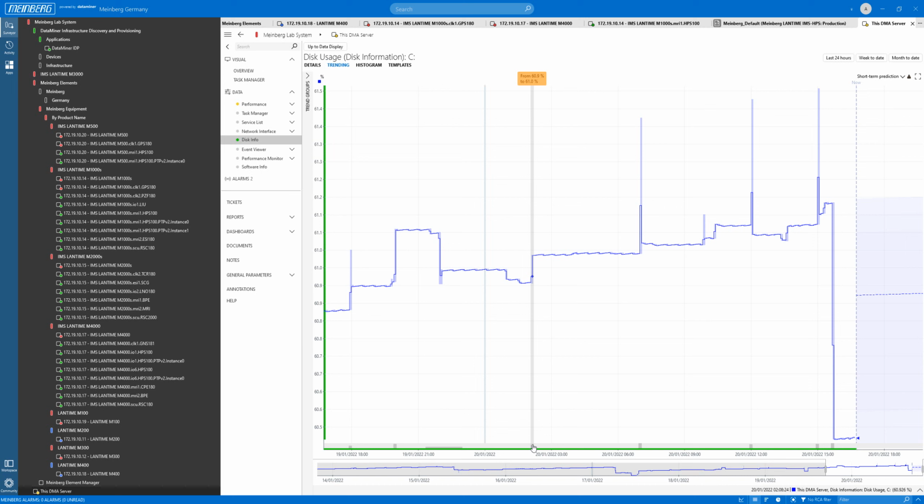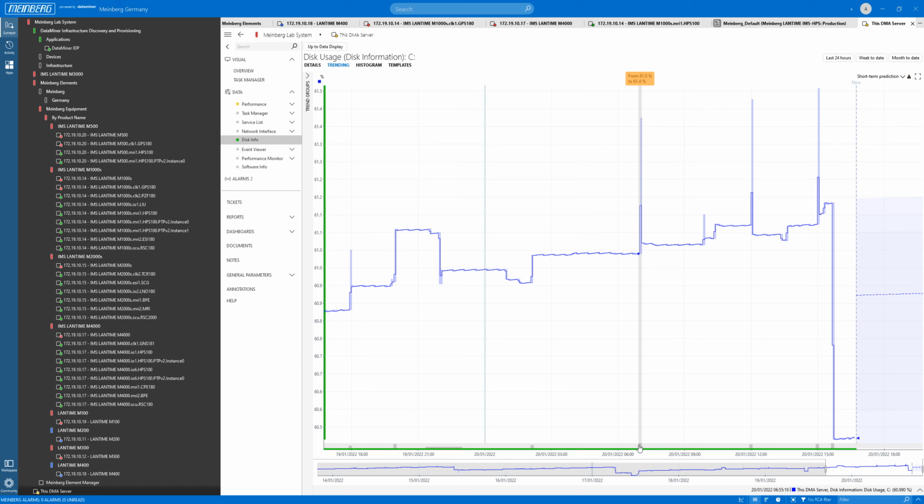We try to find change points and make an estimate how likely it is that this change point could be a problem, an issue. In this case, it's gray, it's not red. The system has identified that change point as something non-critical. But imagine you have a large peak here. This would turn red, and an alarm would show up fully automatically without, and this is very important, any configuration.